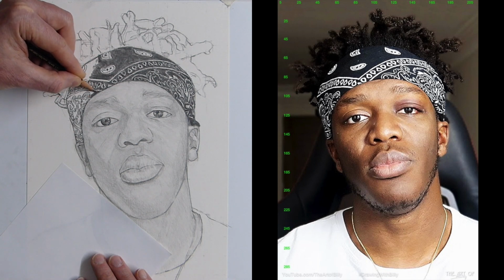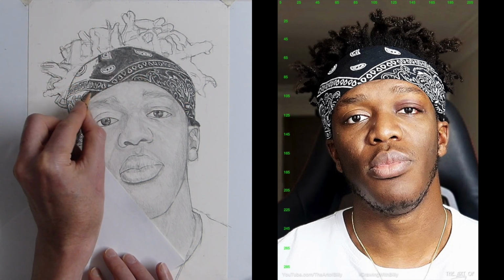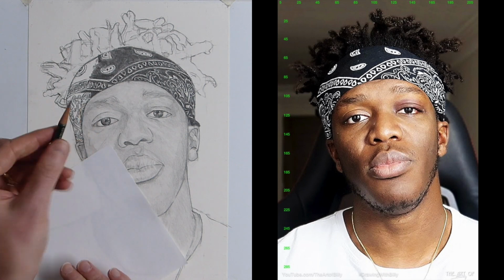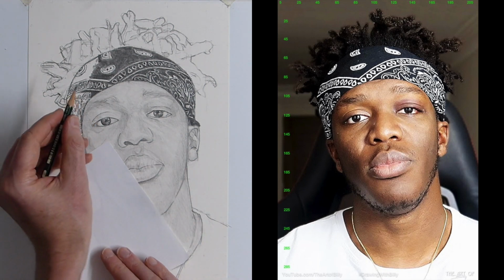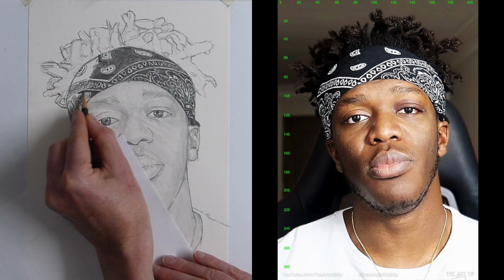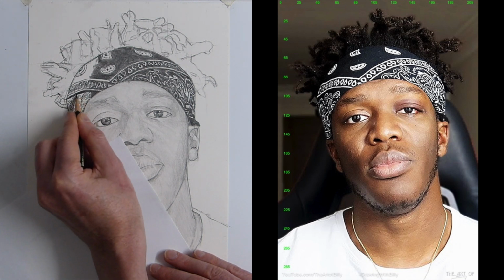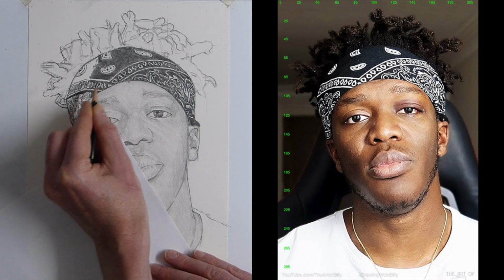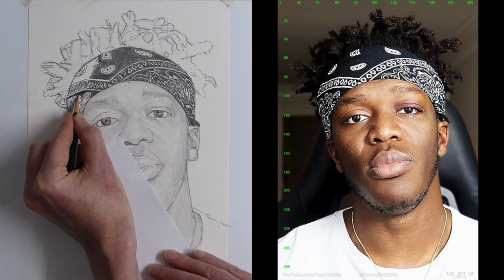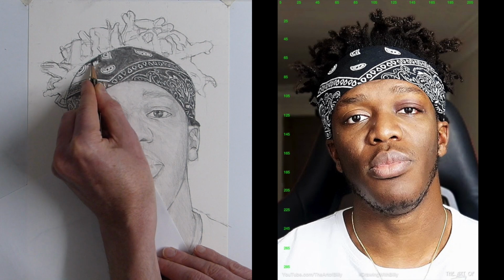Now as we come down on the side, this obviously gets much darker, like we've got the dark on this side here. I'm going to sharpen my pencil because it was getting close to the wood, and the wood would start scratching the paper if it got too low. So now coming down this side, right to the edge, we want to fill this in darker than this central part. Again, I'm being quick but careful, at the top of the bandana.